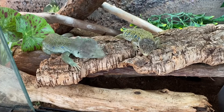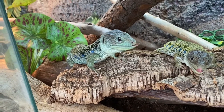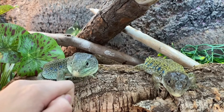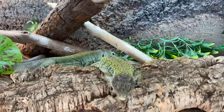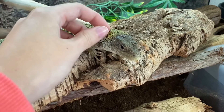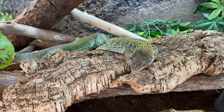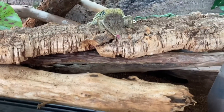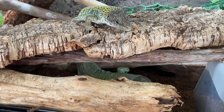The one to the left is Barnaby, the male jeweled lacerta. I've had him for the same amount of time as Sapphira, but he's always been a little bit more afraid of me. I'm trying to pet him here and you can see he just doesn't want me to. Another thing to keep in mind is to just respect what they want — he did not want me touching him, so instead of chasing him around the enclosure I just let him be. You always want to end things on a positive note, and I always stop petting Sapphira before she gets tired of it.